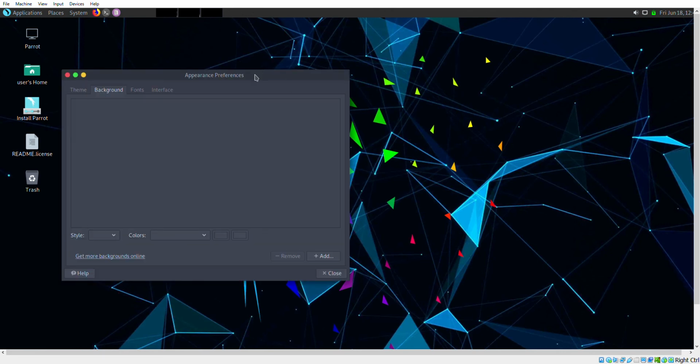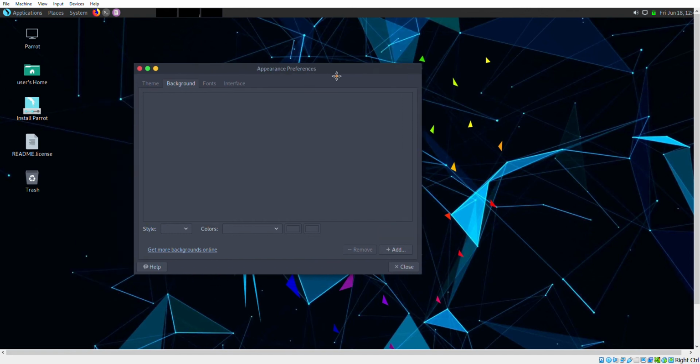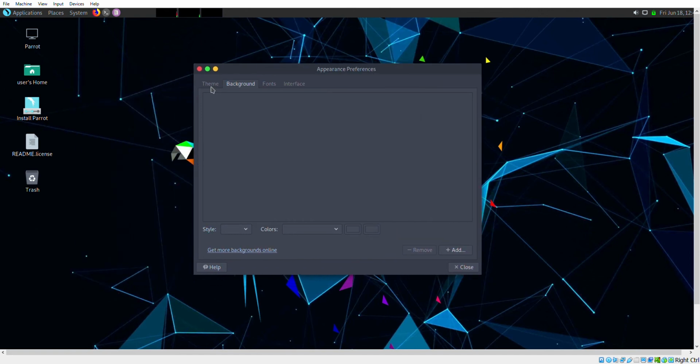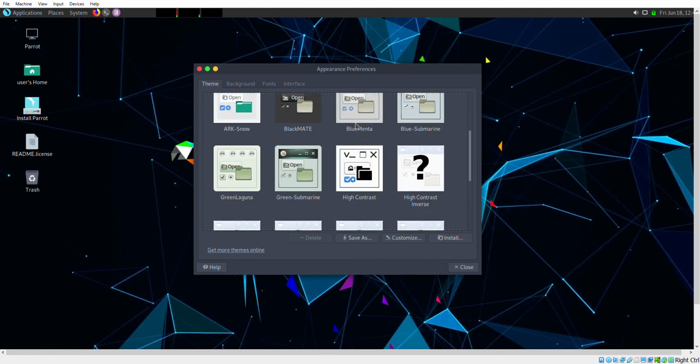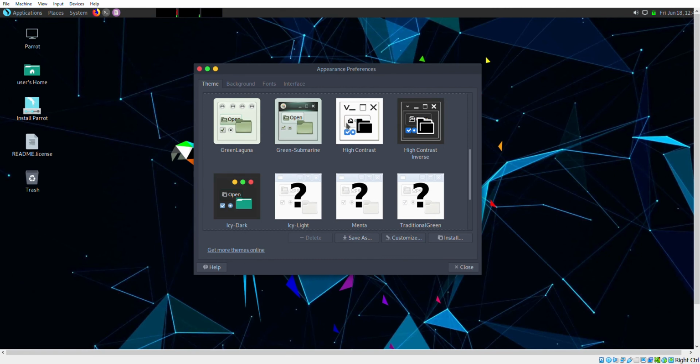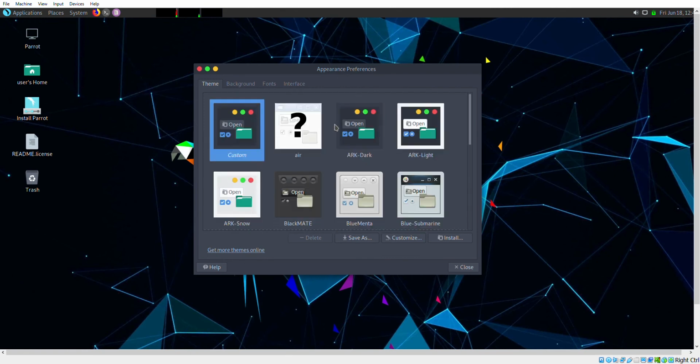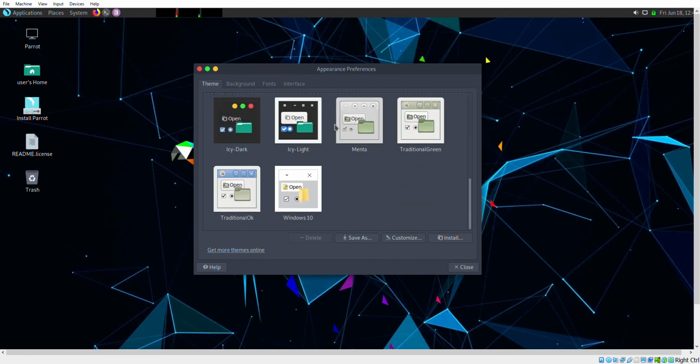I'm just gonna go here and customize a bit of Parrot OS as far as my preference. So you get a background and theme selection here. Essentially, you have Arc Dark, you have Blackmate, you have a lot of them. Essentially, I'm gonna use Windows 10. No, I just prefer Windows 10 a lot more.